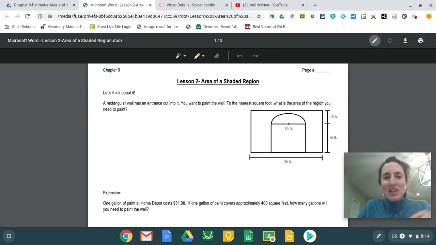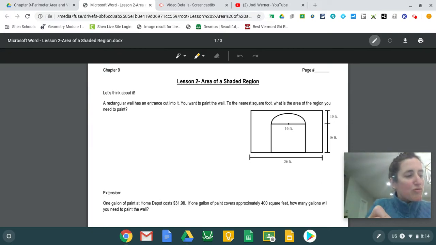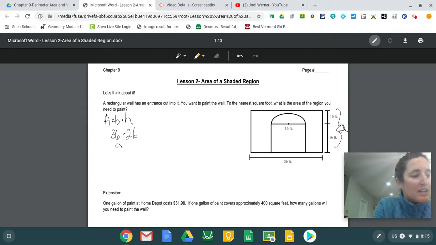Let's get started. First of all, I'm going to figure out the area of this rectangle. Area is base times height for a rectangle. It's important to write your formulas down to get yourself full credit. So first, I'm going to do 36 times 26. If you see over here on the side, that whole side is 26. I've calculated that to be 936. That's feet squared. We should look first to make sure all our units are in feet, and they are, so we're good to go.